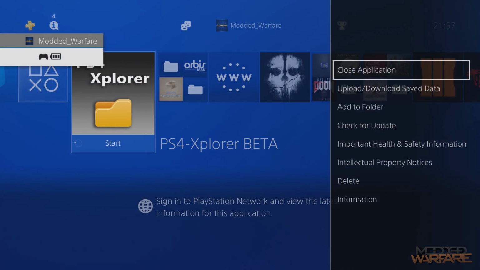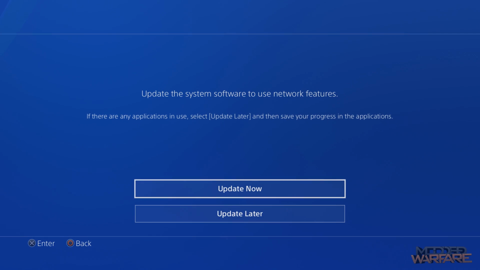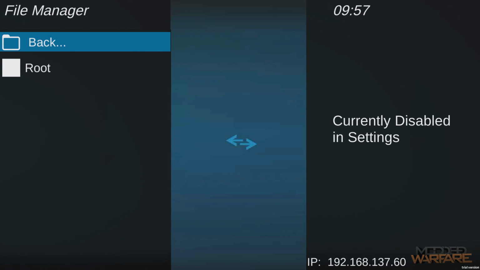Not to dig at the file manager for PS4, because this is an older homebrew application. And one thing I do like about this file manager is that it has FTP built in, which PS4 Explorer, I believe, doesn't. Well, certainly, I haven't tried, but it doesn't have like an IP on screen like this does in the bottom right to connect via FTP. So maybe that's something they could add later.